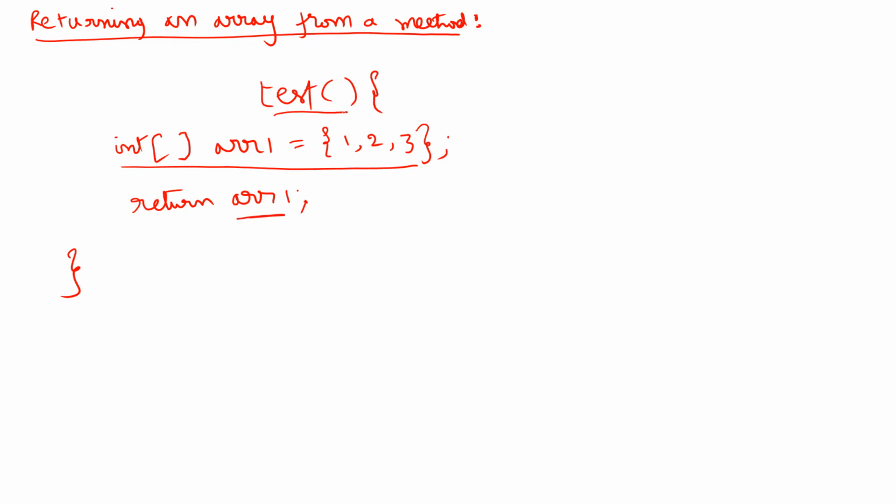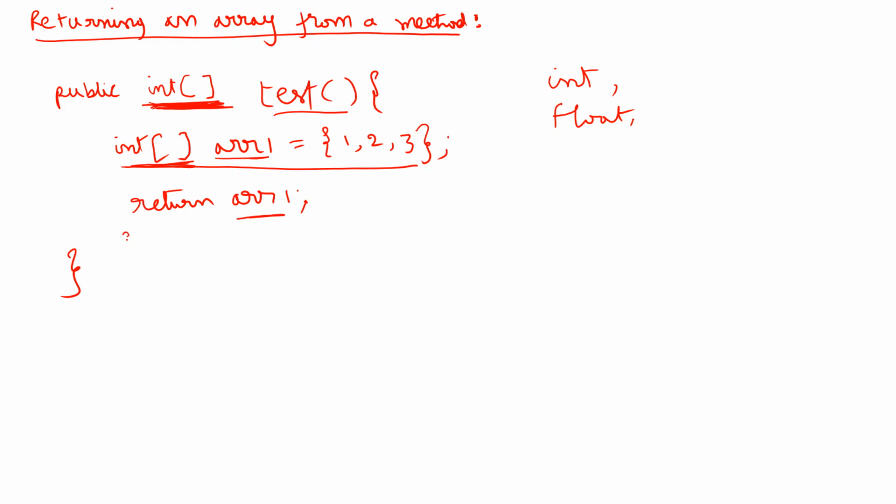Now for this method we will have an access modifier which is public. That means we can access this method from anywhere, and we have to mention a return type here. If we are returning primitive values, let's say like int or float, then we can mention the return type as int. But here we are returning an array, so we have to mention that using int and square brackets. That means we are returning an integer array. We have to mention the type of the array in the return type.